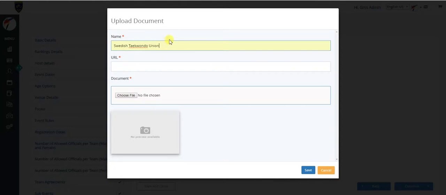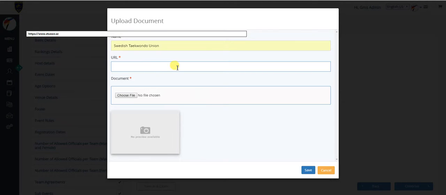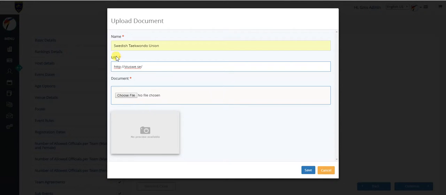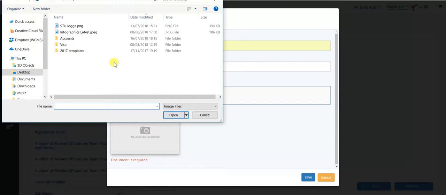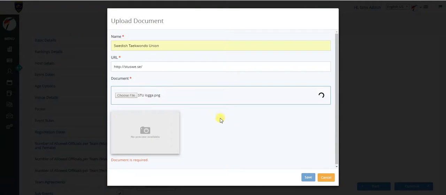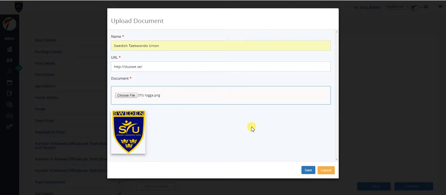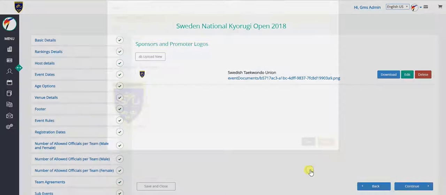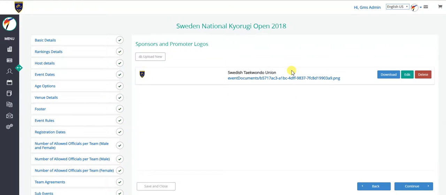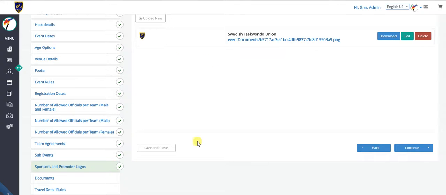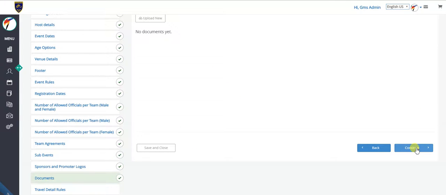So in this case, it's being promoted by the Swedish Taekwondo Union, and you can enter the URL, and when you click on document, you can choose the file and upload the logo. Once that is done, all you need to do is click on save, and this would then be available on the event summary page. Once entered all this information, click on continue.